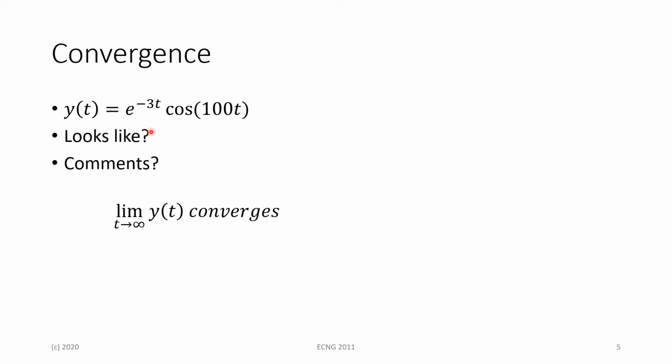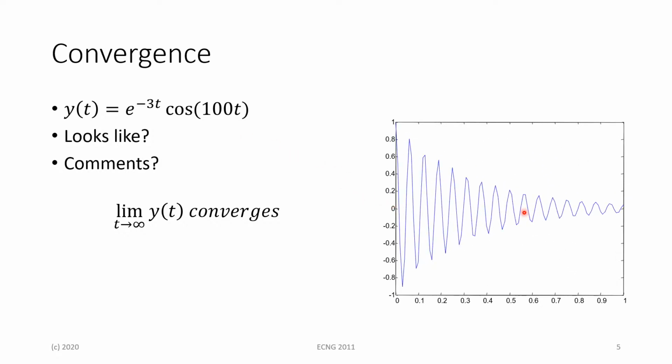However, if we had e to the minus 3t instead for this cosine, it's like we just reverse the entire signal. If we plot out the signal, we start with a huge oscillation, but then the oscillation dies off and approaches a steady value as time moves towards infinity. As such, we say that the y of t here can converge to a finite value as t approaches infinity.